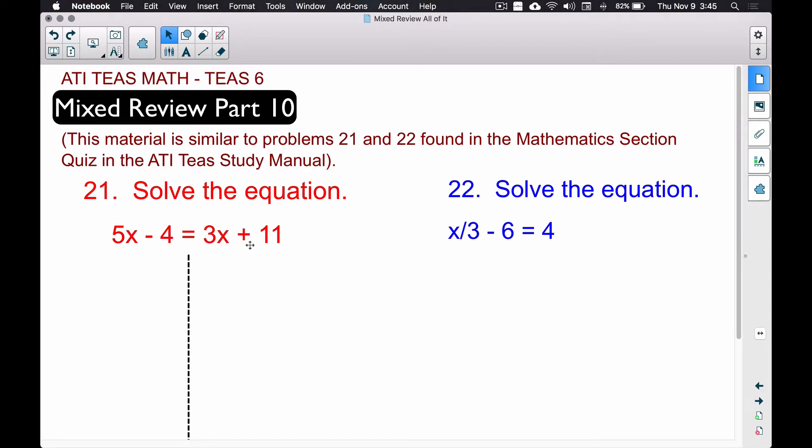Look at 21, for example: 5x - 4 = 3x + 11. I'm going to drag this little line right through my equals. The goal is to get this x—we have two x's in this problem—on one side and get that x completely by itself. What you're really trying to do is: five times something minus four gives you the same number as three times that number plus eleven.